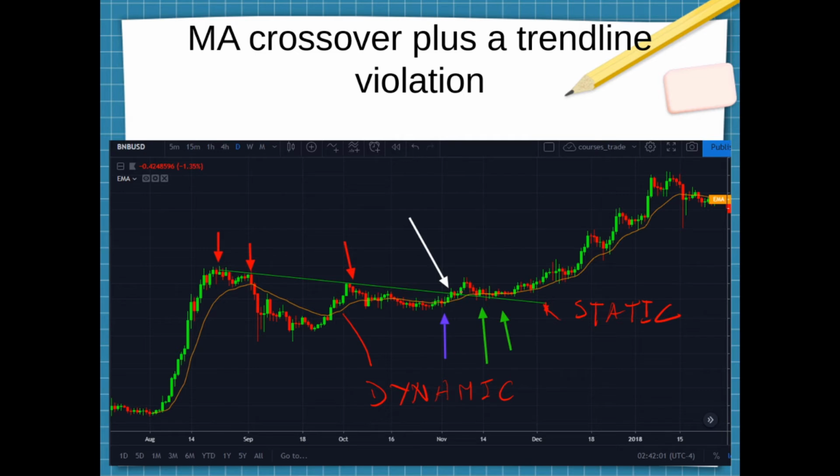Now, if you can pay attention to this right there, we did a crossover and then a confirmation over the trend line, the static trend line. The moment we are over it, we keep having rejection all over here. These are all rejections from the bulls, but the most important thing is that in addition to this downtrend line violation, you have a crossover of the 20 moving average. Now this is where you take a long.